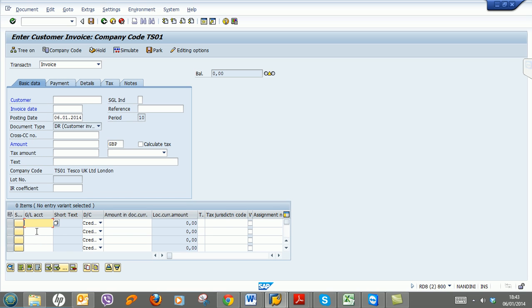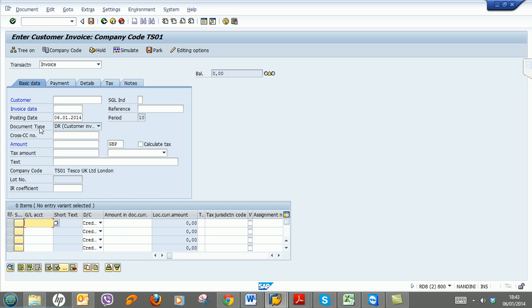The information here you will give as in the book from 2 to 999 items. Maximum you can give 999 items. So this is the item level of the document and this is the header level of the document. The information which you give at header will be valid for the entire document, and the information which you give at item level will be valid only for that particular item.